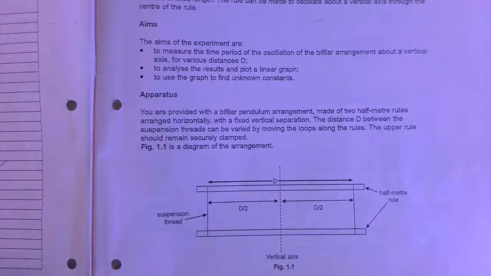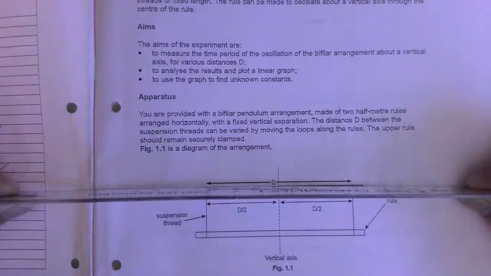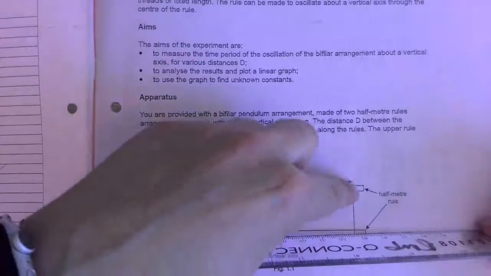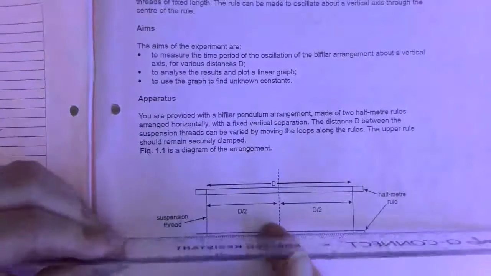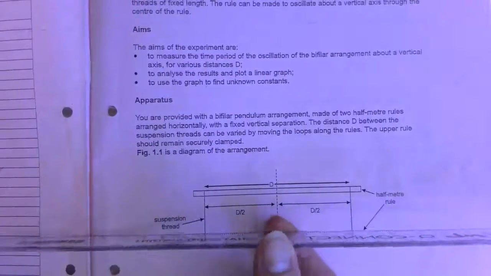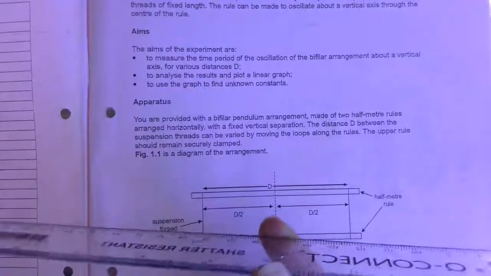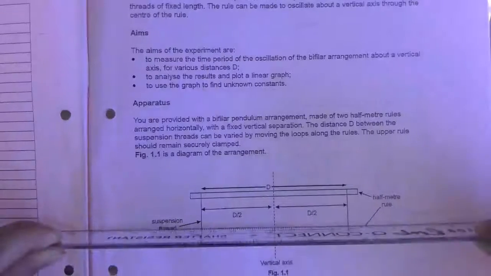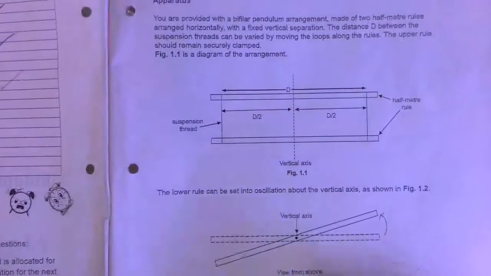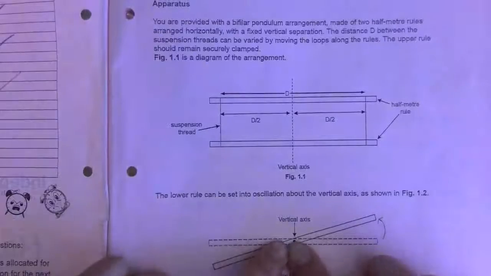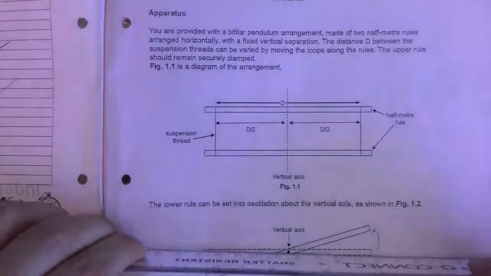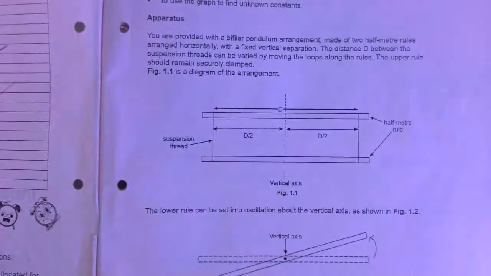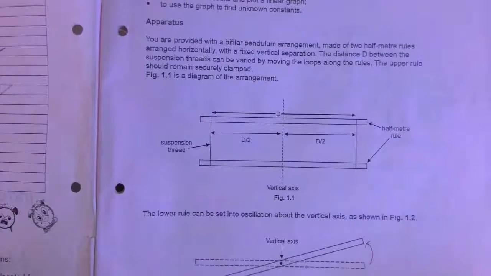Okay, so this here was a meter stick, or sorry, a half meter stick. And then there was another one underneath it, and they're just tied together with 2 bits of string. Then all the pupils had to do was rotate this here so that it oscillated, so it ended up oscillating about the 2 points. This picture here is as if you're looking down on it. So this one's the top meter stick, and this is the bottom one, oscillating around like that. Okay, anyway, let's actually get started with it.